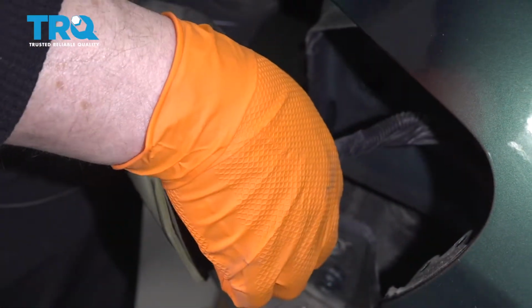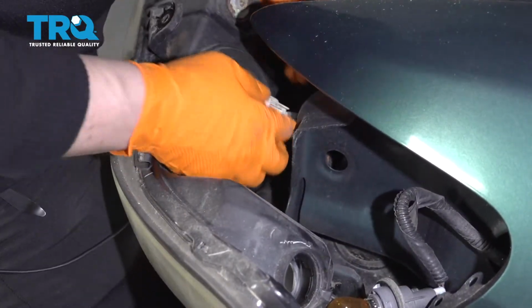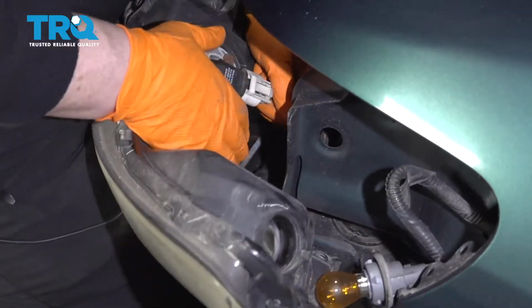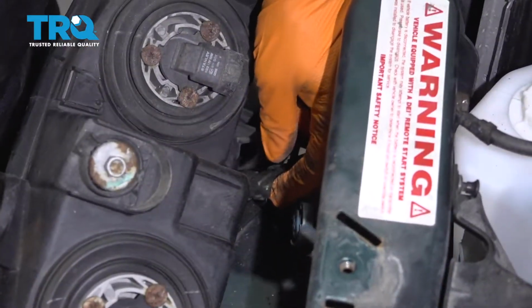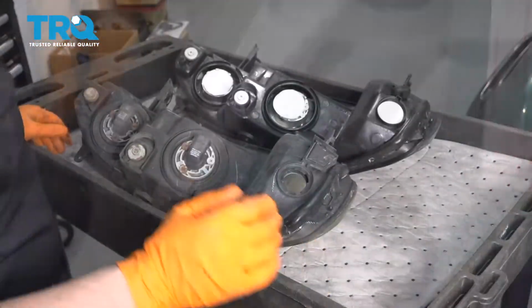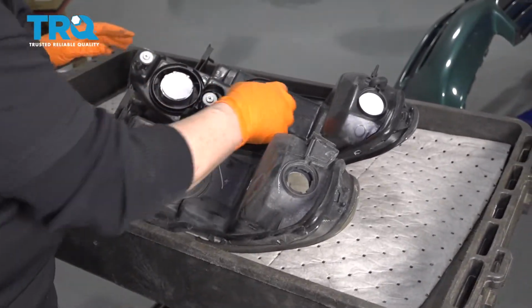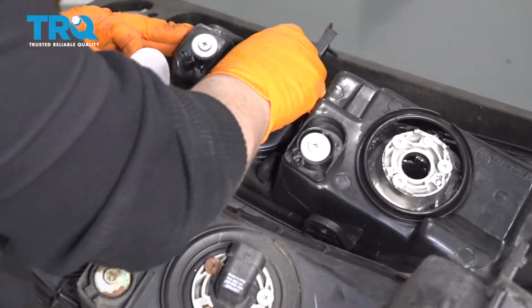And you're going to turn the turn signal bulb out. On the headlights, I'm going to push down on the tabs, pull the sockets off. And you have the running light, parking light down here. Take that out. Now I'm going to transfer the headlight bulbs over into the new assembly. I'm just going to peel off the shipping paper.